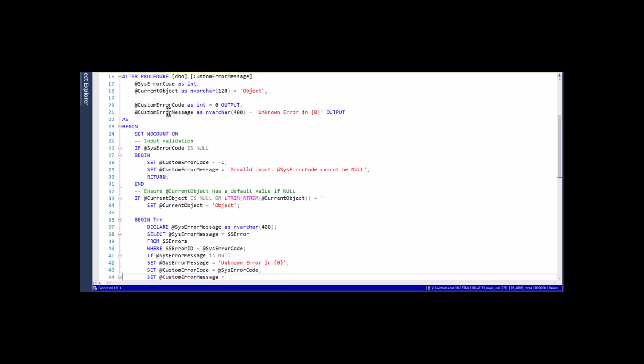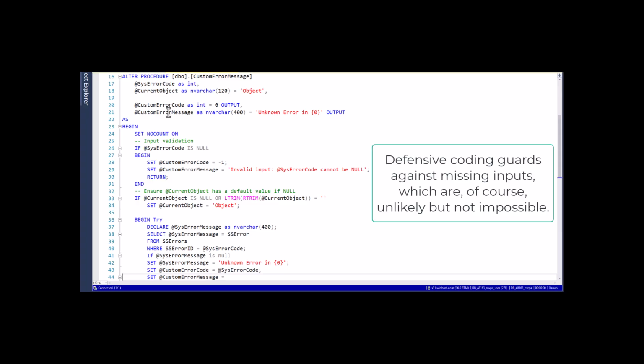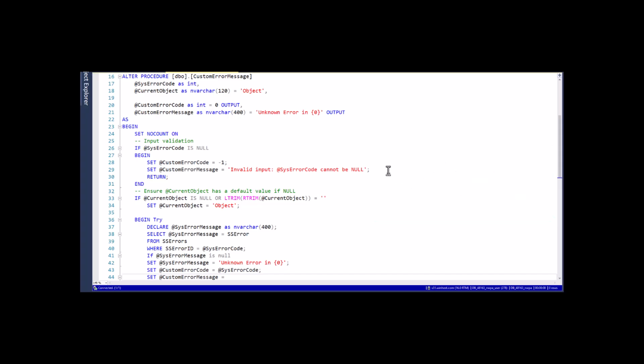These custom error codes and custom error messages are stored in a table called SS errors, where each SS error ID maps to a templated message. There is a default to allow for those error messages we haven't already anticipated and provided for.